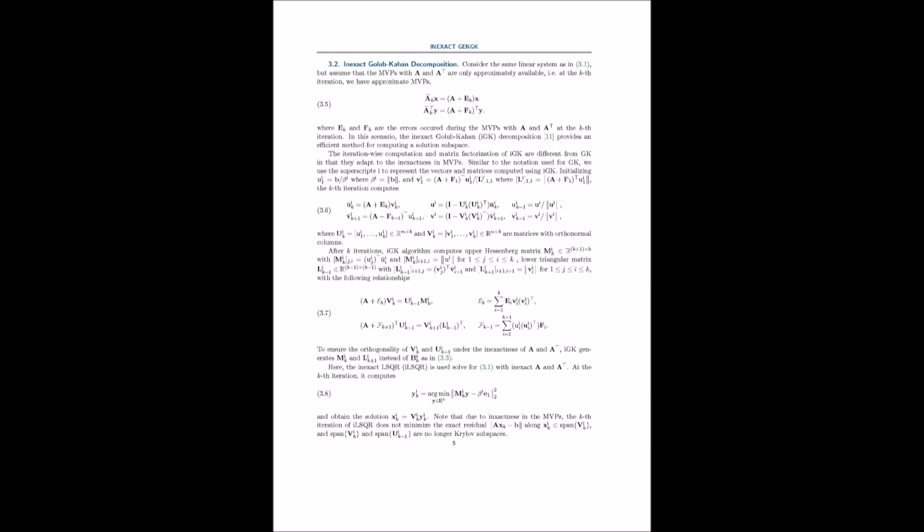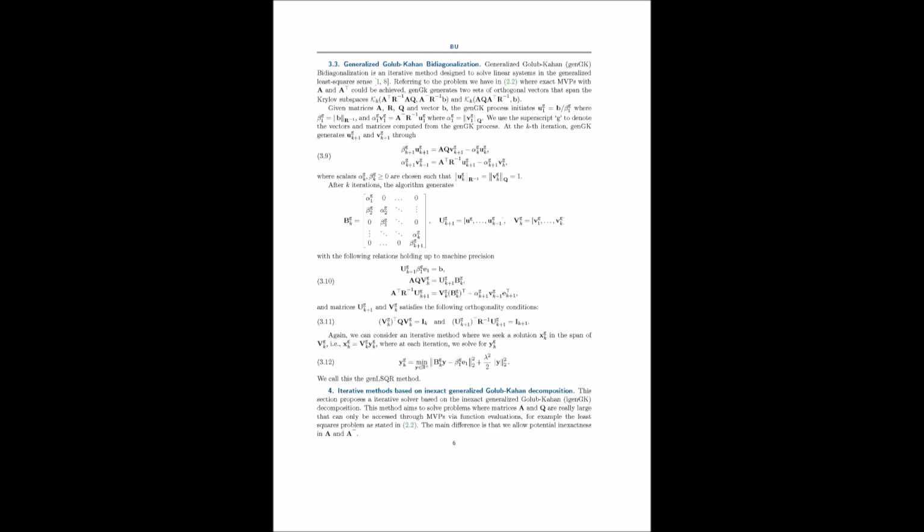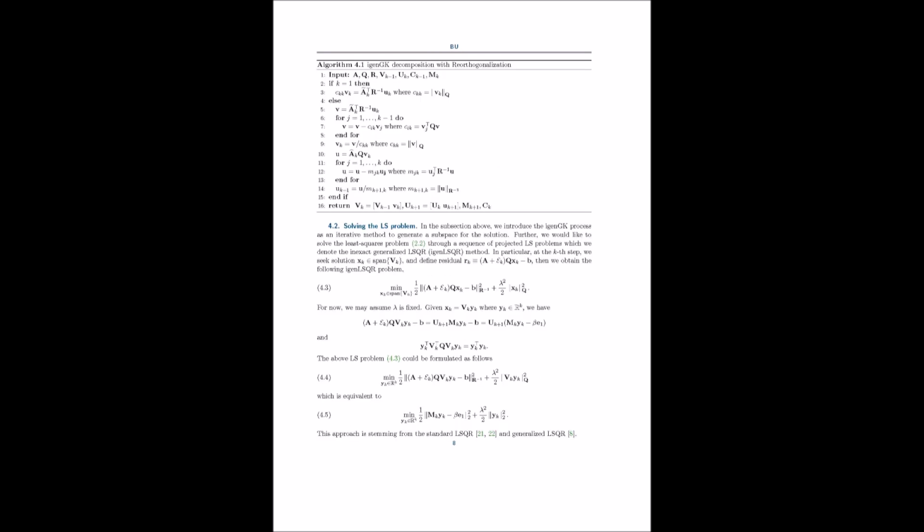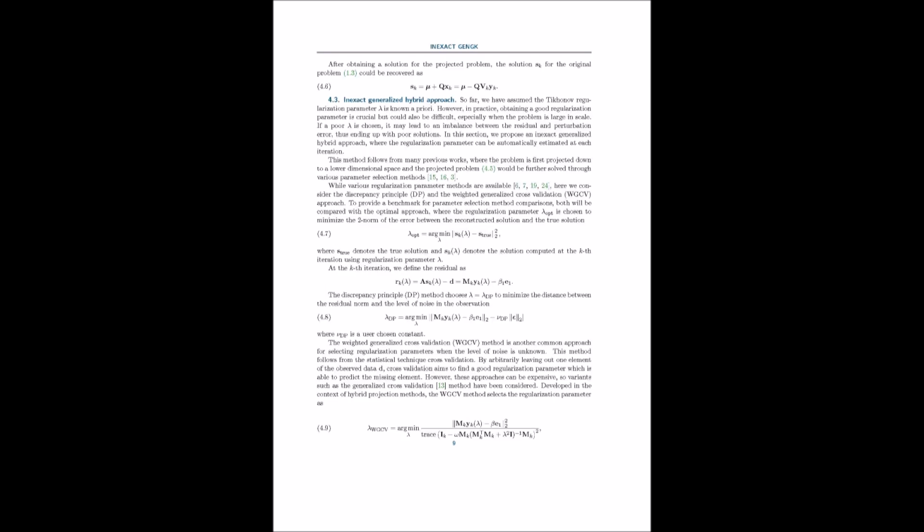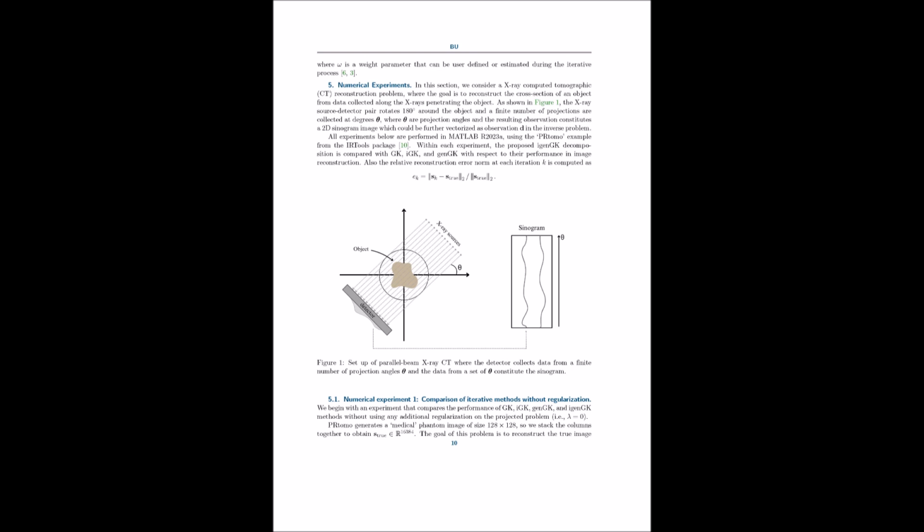Always good for efficiency. But we still haven't talked about that elephant in the room, that inexactness. How do these GK methods handle that? That's where things get really interesting. They introduced the Inexact GK, or iGK, and the Inexact Generalized GK, or igenGK. The iGK modifies the standard GK process to account for that inexactness in A, making sure we're still building a meaningful solution, even with a flawed model. It's like realizing some of our puzzle pieces are slightly warped, so we have to adjust how we fit them together.